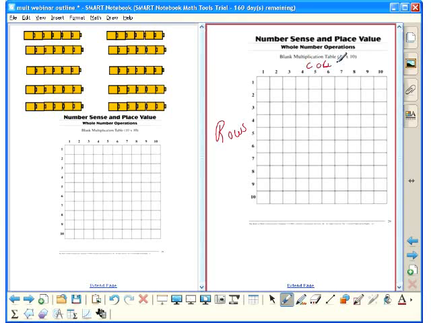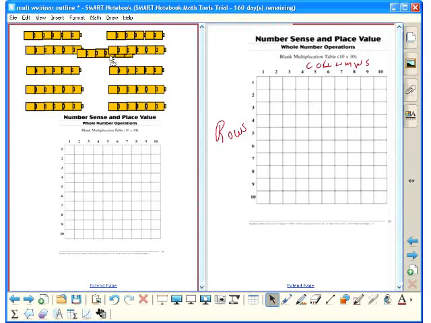Whoop, I spelled columns wrong. Columns on the top. What I mean by that is this. You tell the kids you're going to deal with one set of 6. So I'm going to highlight one set of 6, and then one kid just drags it down on their communicator and puts one row of 6. Because you have one row, remember these are rows, and you have columns. One row of 6, you have one row and 6 columns.